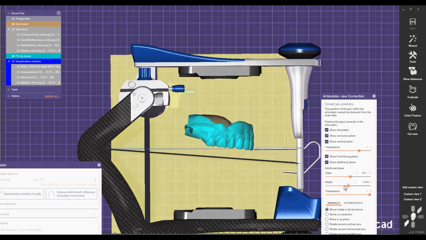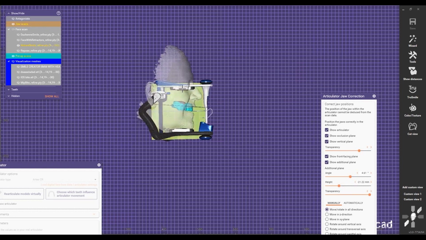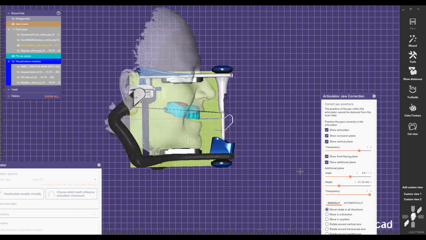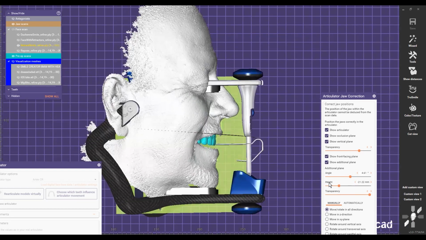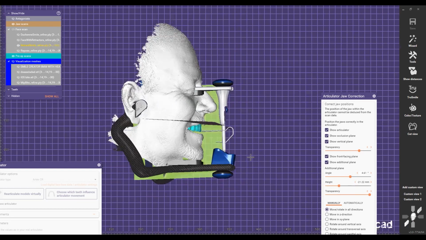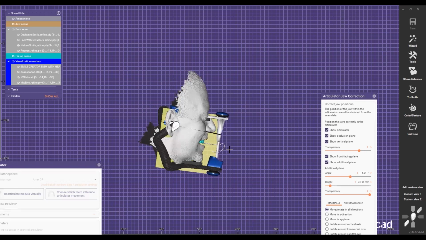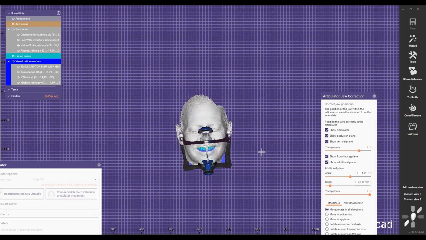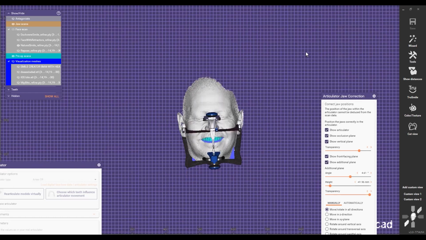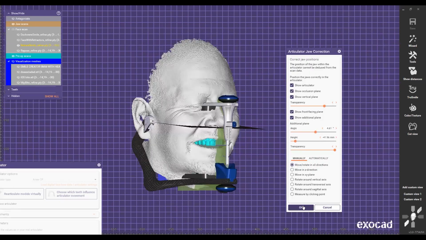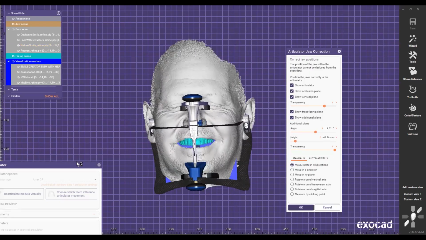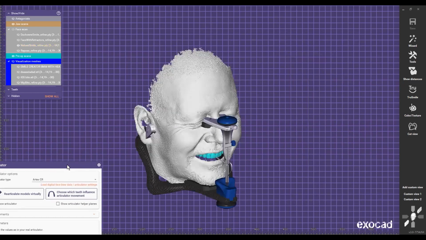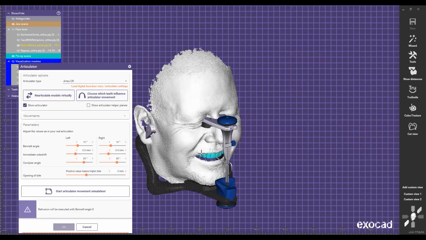I can look for the information here for the proper angle, right? I can do this, the Ala-tragus line and all that. I can do that, but for me, I don't like to use this one. I have my own guidelines that I'm going to use for this case. So once I have everything in position, I'll leave the face there. I click OK. Then I need to save this new position of my facial scans and the intraoral scans.